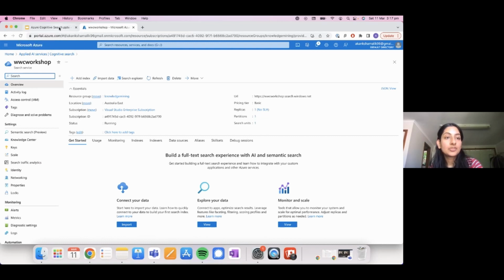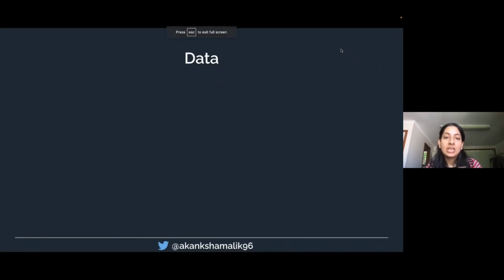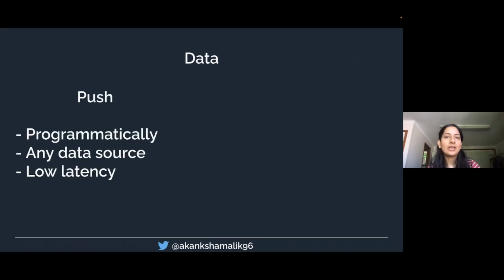Okay. So jumping back in, let's go through a bit more theory before I start throwing more words at you. But that's essentially us having created the service. That's what goes into setting it all up and what you need to know beforehand. So we've now set up the service. We need some kind of data to actually run our search capabilities on top of. So what do we do with that? How do we connect our data?